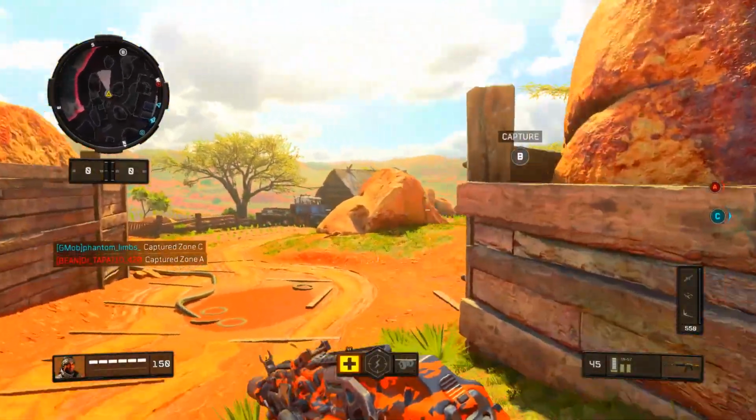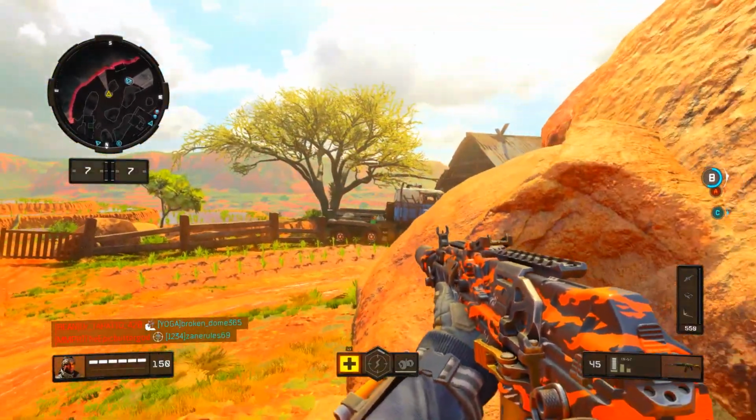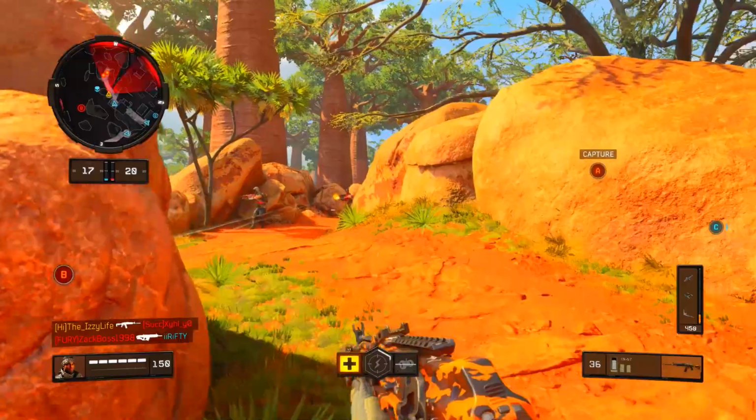All right, boys and girls, as you can see, we are on the new map, Madagascar, and what we have here might possibly be the best class setup for these new maps. Right here, the KN57 is such a good all-purpose weapon.